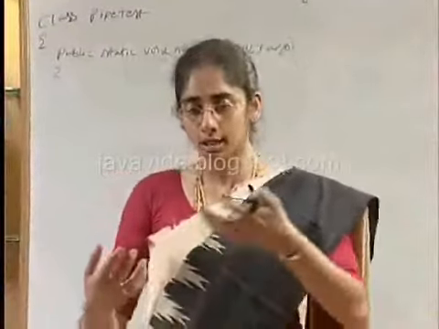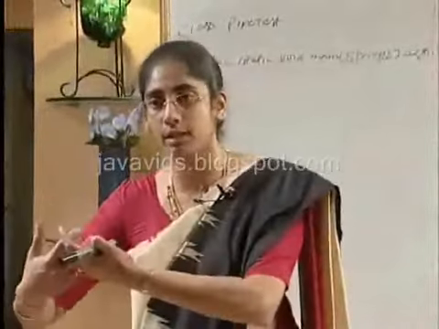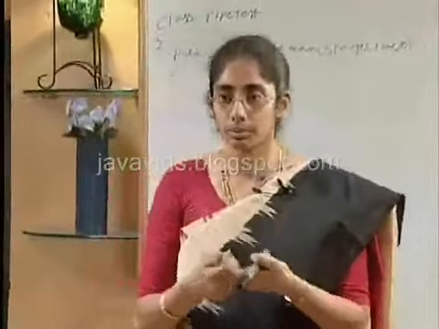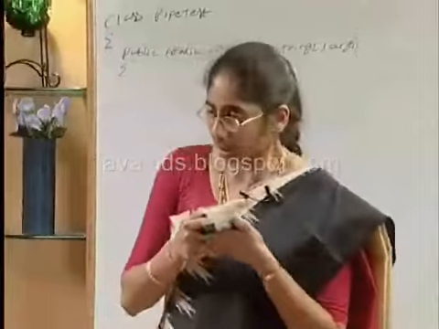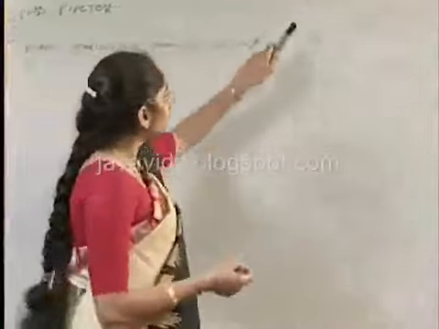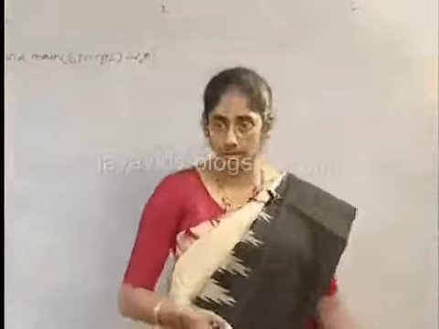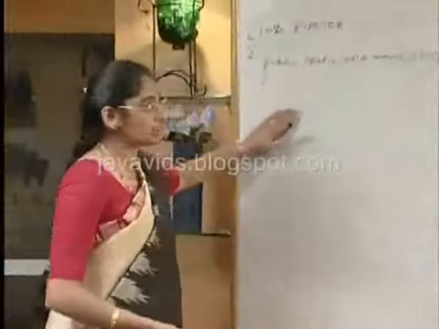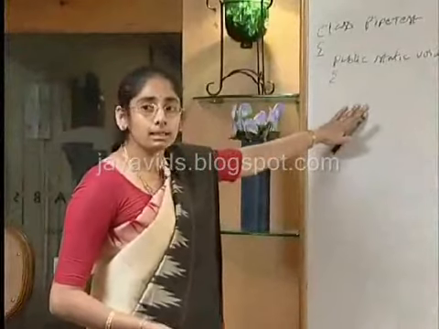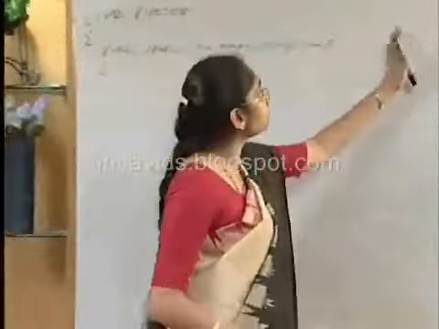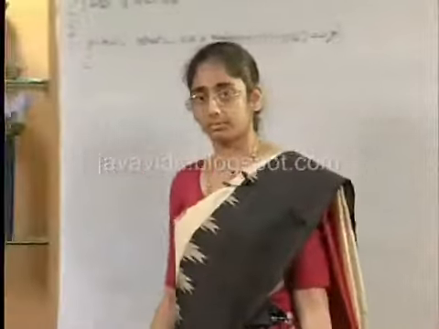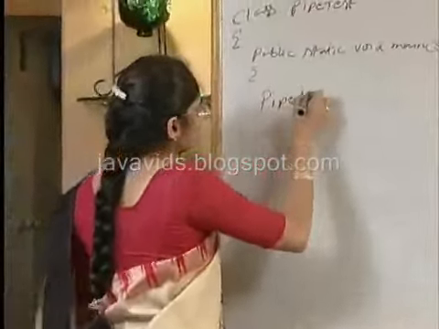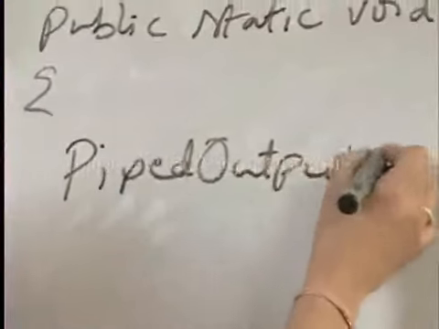What we need to say is whatever is coming from this output stream needs to be read from this input stream. There should be some way of binding both the pipe output stream and the pipe input stream. So because of this, you cannot create the pipe output stream and pipe input stream objects in these respective classes. You need to create the pipe stream objects here and pass the appropriate pipe stream objects to the number generator and the running average class. So we create the piped output stream.